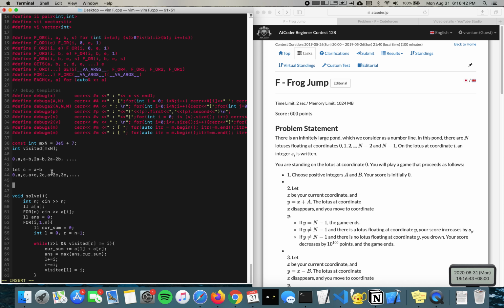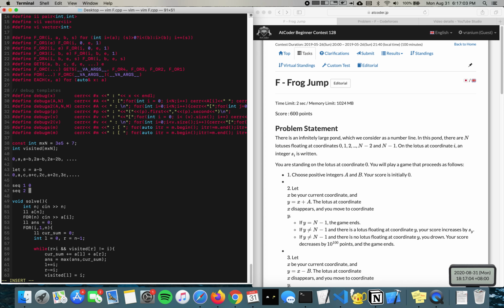So let's create sequence 1 and sequence 2. Sequence 1 is all the coordinates he would reach when he jumps backwards, and sequence 2 is all the coordinates he will reach when he jumps forward.